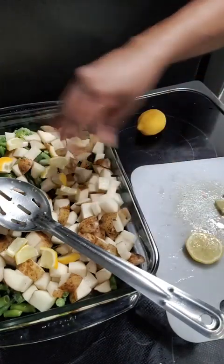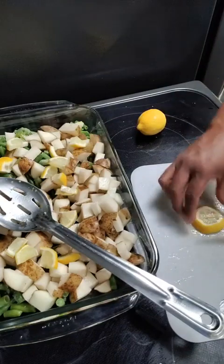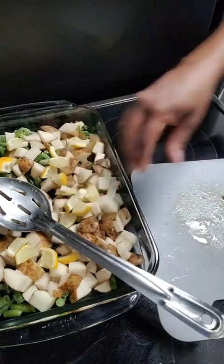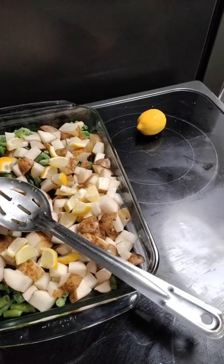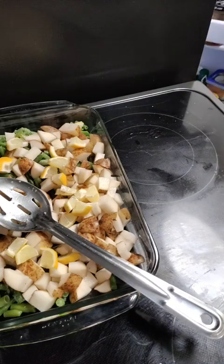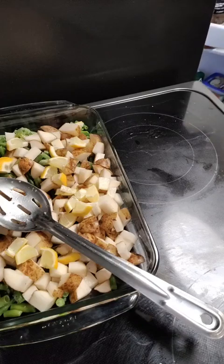Like I said, this shouldn't stick to the bottom because I'm going to put the butter in there too. So, should be all right. Let me throw this over here. All right, lemons cut up. I've got one more lemon. I don't think I'm going to use it, but since I already have it... no, I'm not going to cut it up.